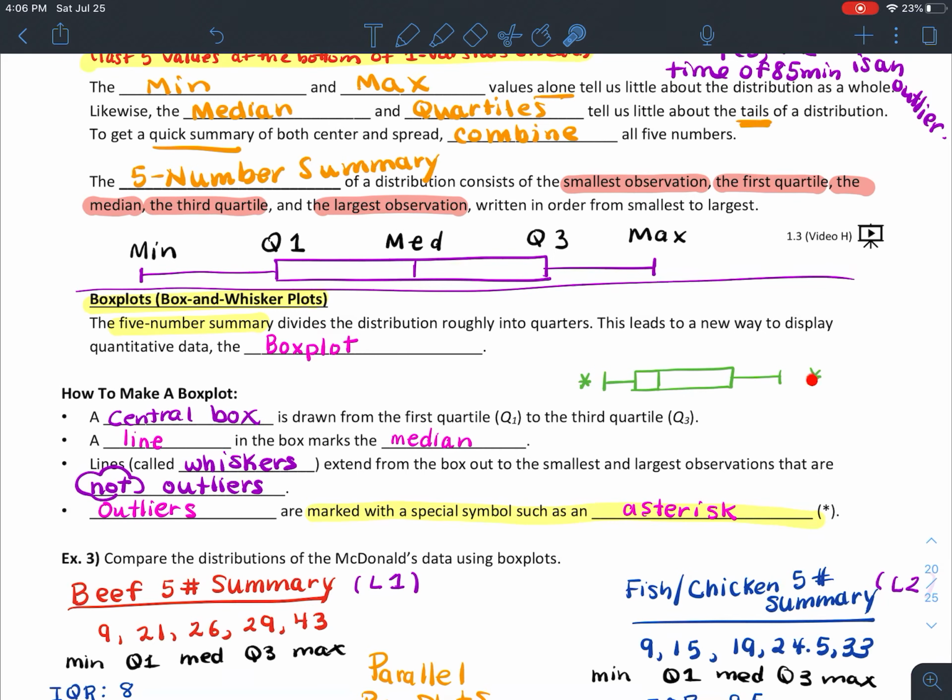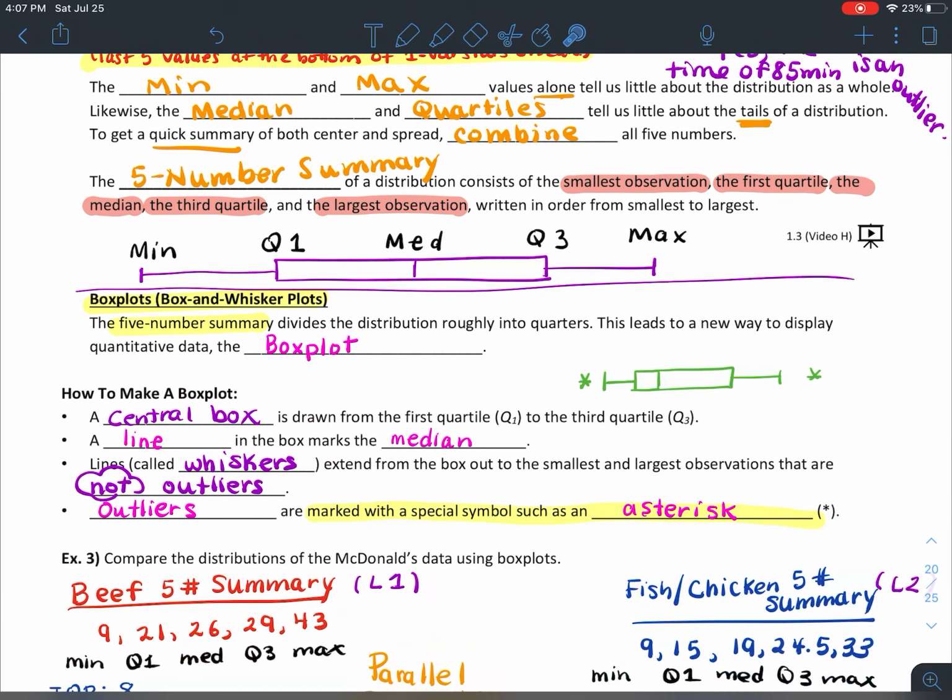Pick the one that has the little dots you see on the right-hand side. That box plot will identify outliers if they exist in your data set. Okay, and then you're going to go back to second stat plot, pick plot number 2, turn plot number 2 on, and pick the exact same type of box plot.